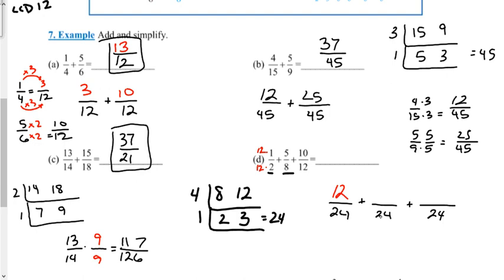What do I take times 3 to make 24? I mean, what do I take times 8 to make 24? A 3. There we go. We'll do that top and bottom, and that means that 5/8 is going to be equivalent to 15 24ths. And this last one here, what do we take times 12 to make 24? Well, we're going to multiply it by a 2 on bottom and on top. That will make 20 24ths. We'll go through and add these up. I get 27 plus 20 makes 47 24ths.